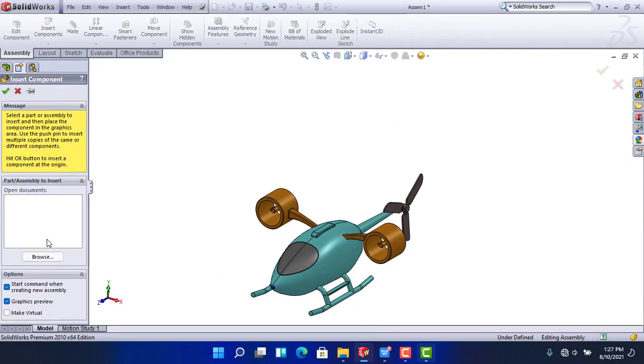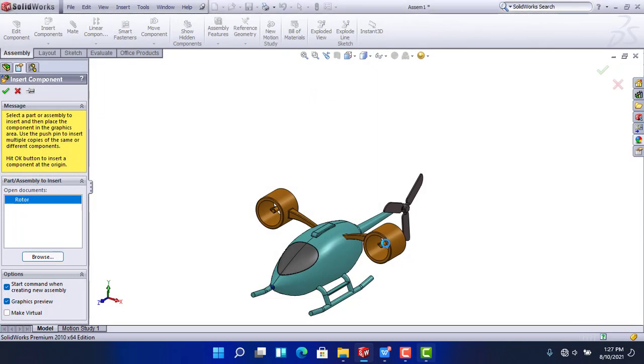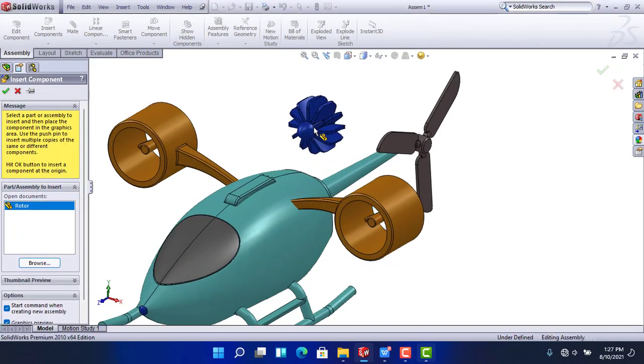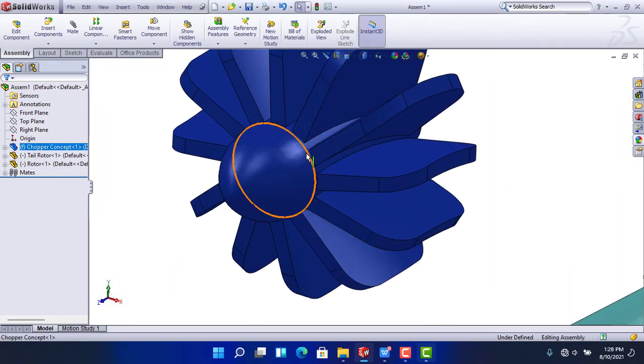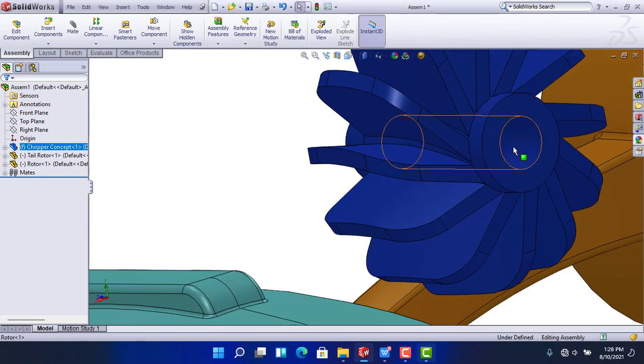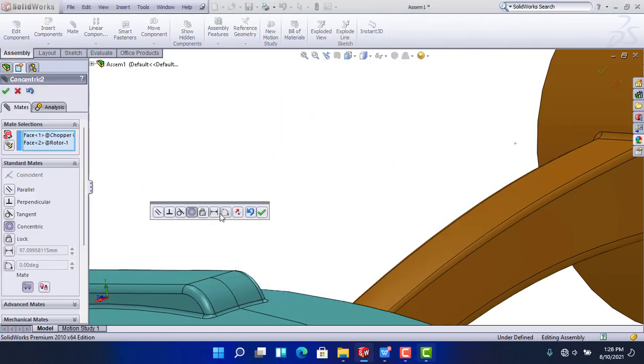Insert components. Browse. And let us insert our main rotor. Select this face and this face. Go to mate, concentric.